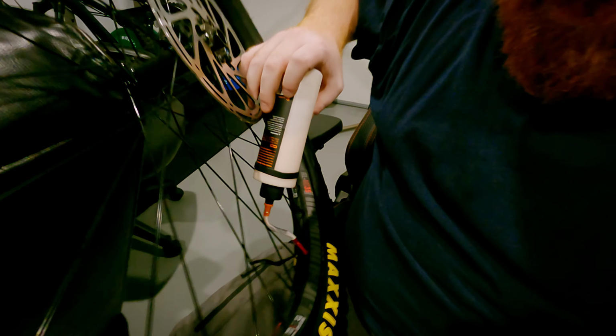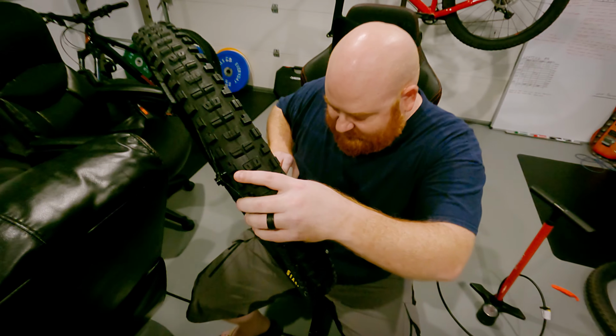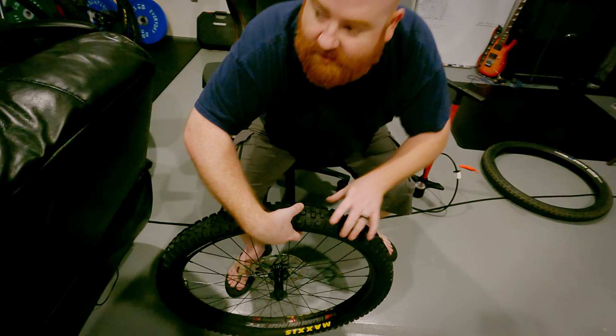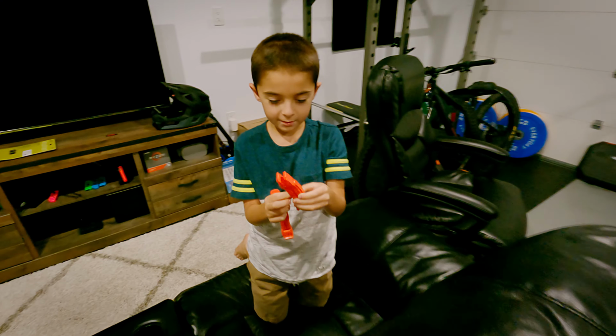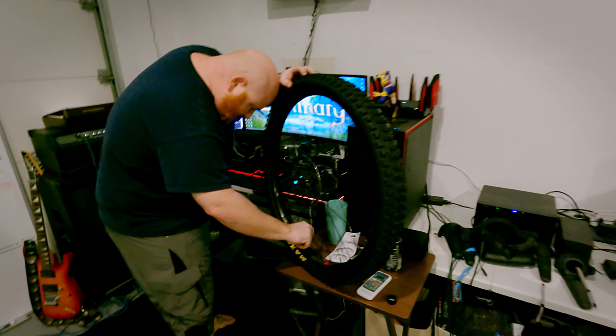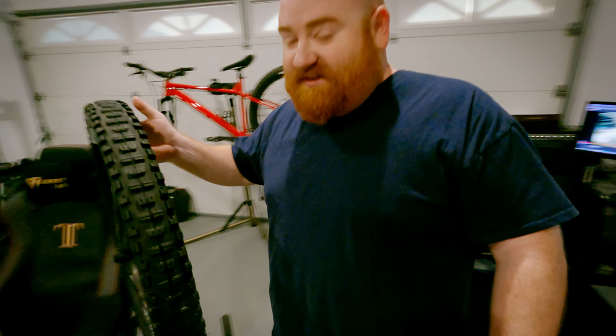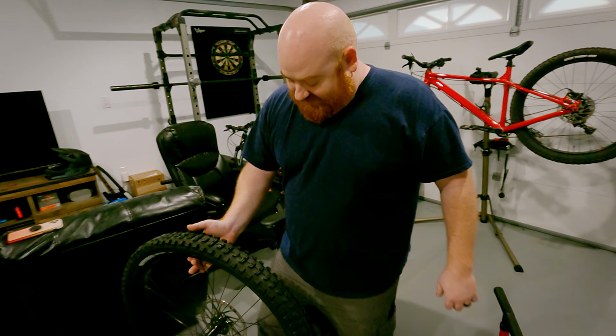Put this little nozzle on here. I guess we're just gonna pump it on in there. All right. That is about half the bottle. Are you taking a video? Yes. I'll pour it back in there and re-pump up the tire. But this time the air should be holding, so we should be good.